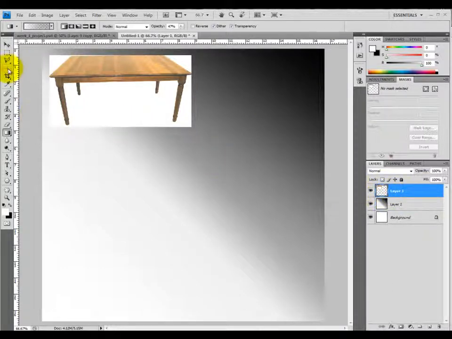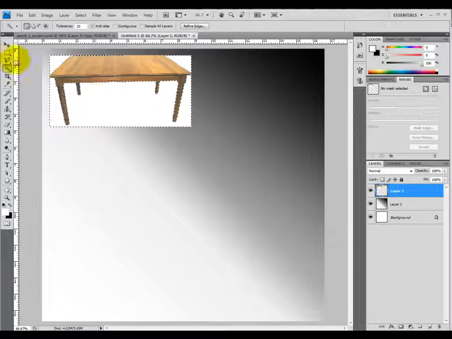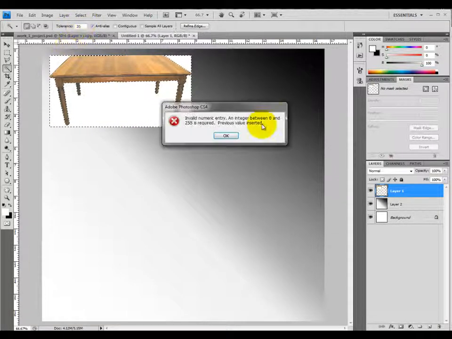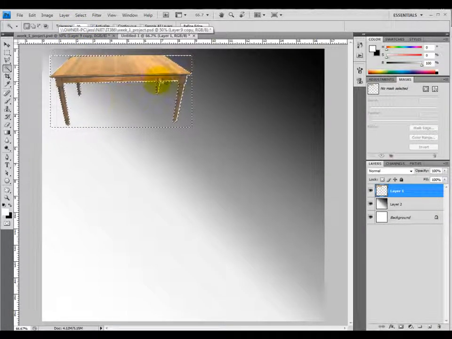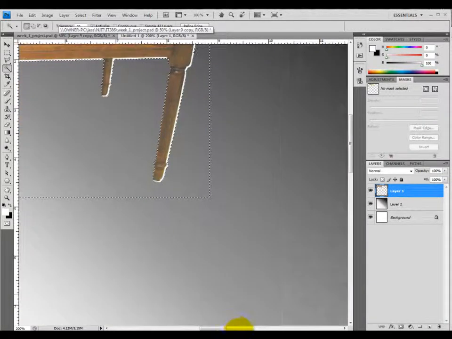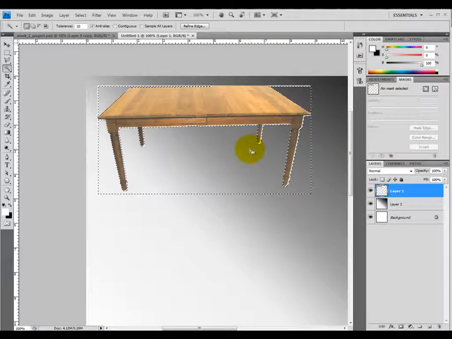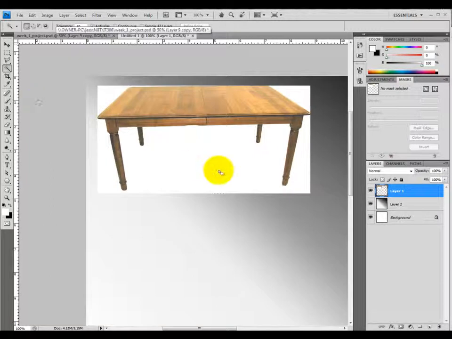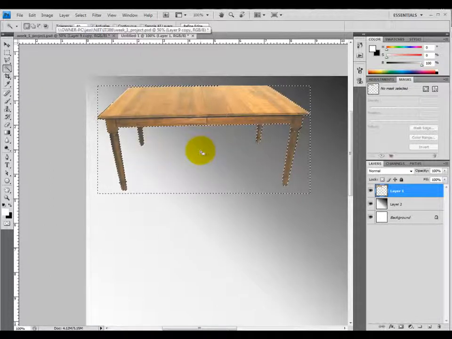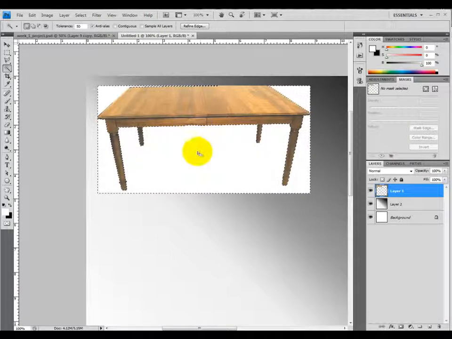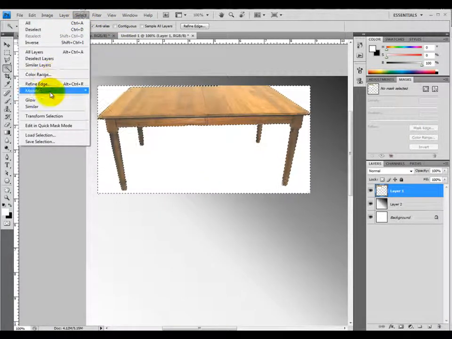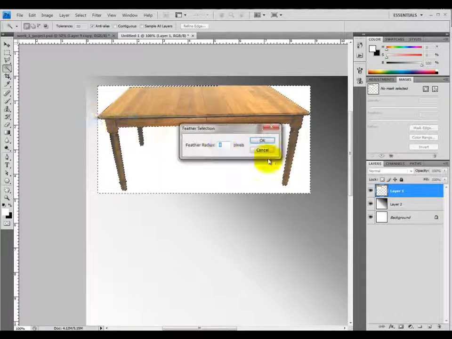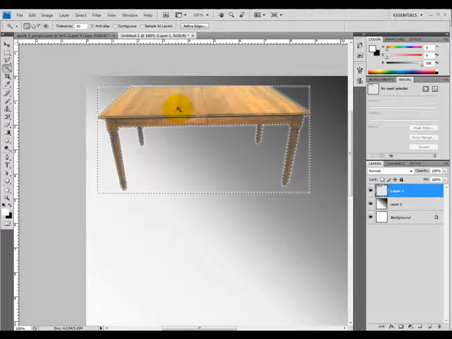Anyway, now I can see that there's this white around my table. So I can use a magic wand with a low tolerance and delete it. If I zoom in, you see that there's still white around the table. So we can either mess around with the tolerance, which is looking good, and I might just add a little feather. I undid that, by the way. Just a little feathering to make sure if there is a little bit of white.